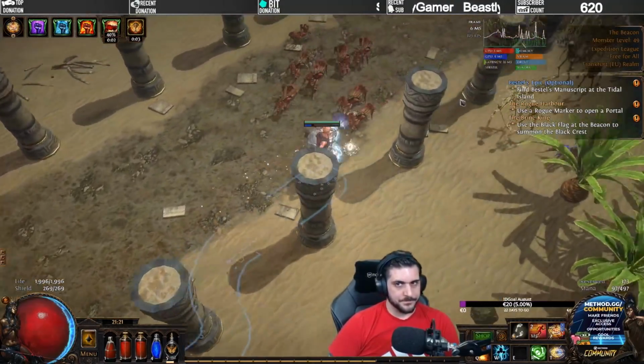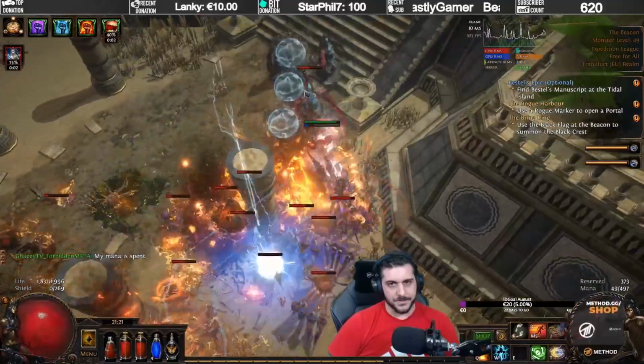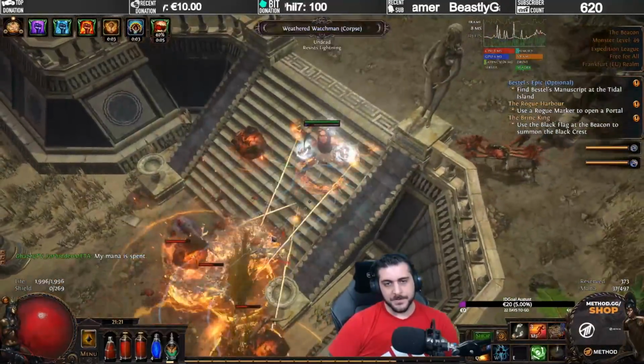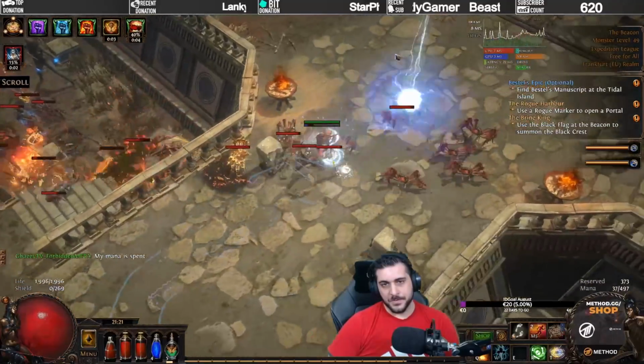Now, with that approach, you could also switch your Stormbrand to an Armageddon brand, as we are then able to run a Combustion support gem there.